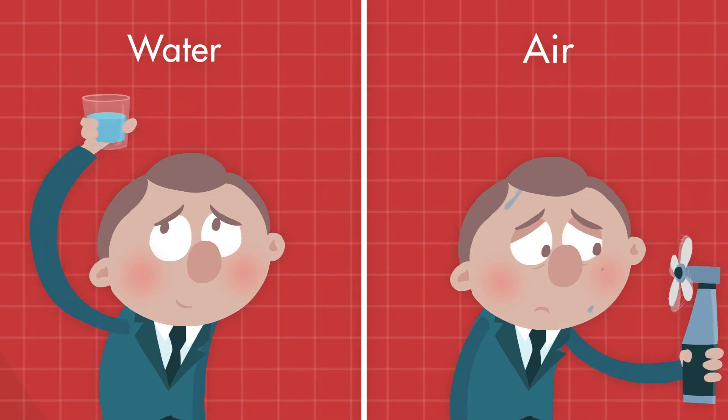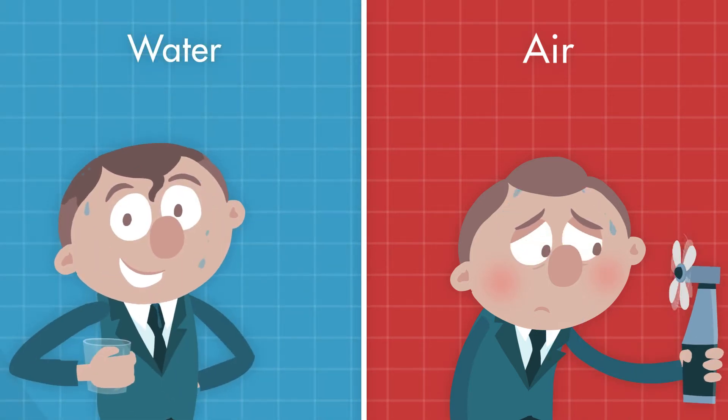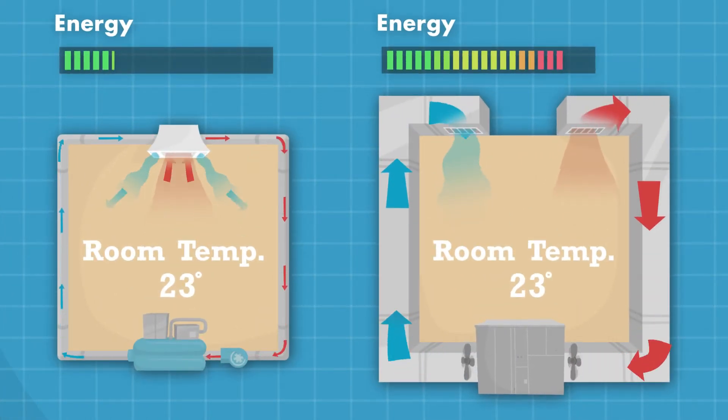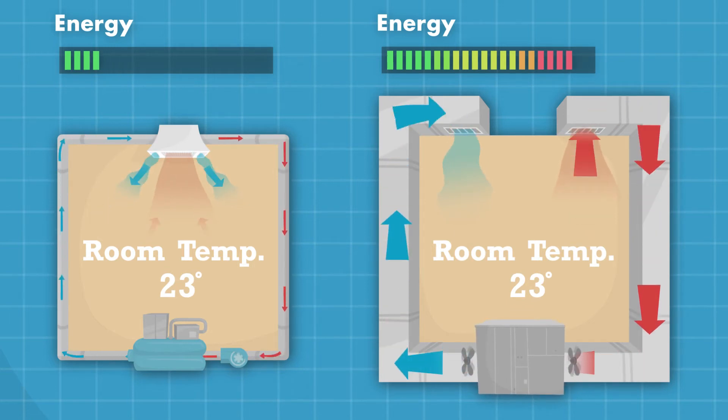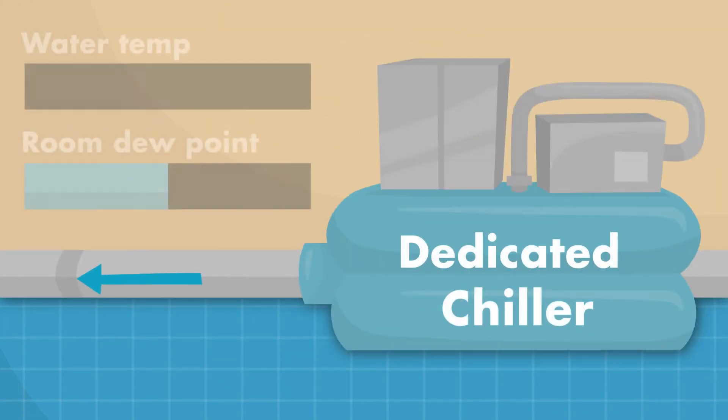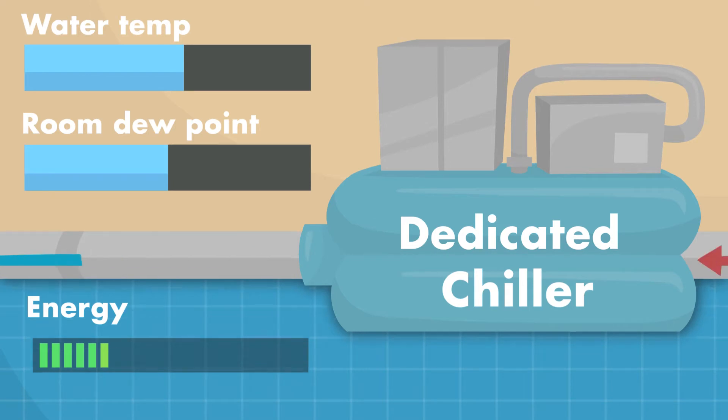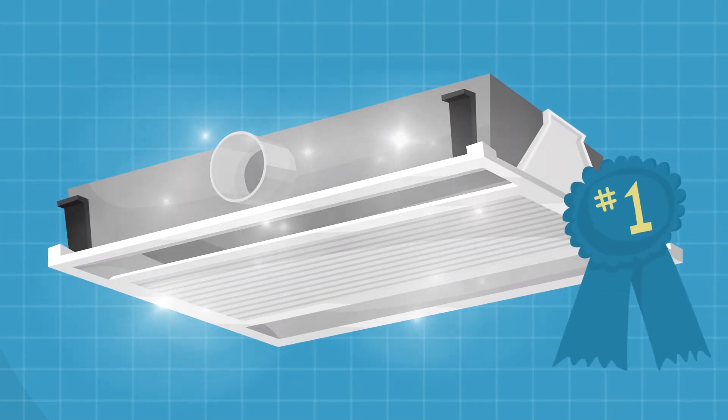Active beams rely on the superior heat transfer properties of water versus air, meaning you only need to circulate small volumes of water to do the same amount of cooling as air, saving energy along the way. Meanwhile, to effectively cool a space, the water circulating through the coil need only be chilled to a temperature just above the room dew point. That means the dedicated chiller uses less energy to deliver the same cooling. When you add up all these savings, it's easy to see why active beams are so efficient.